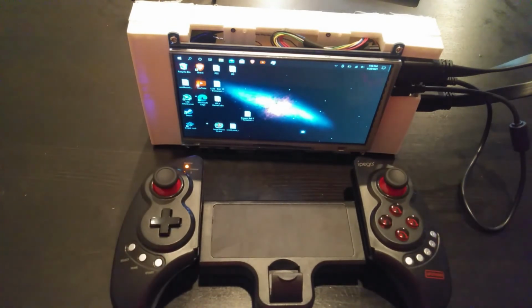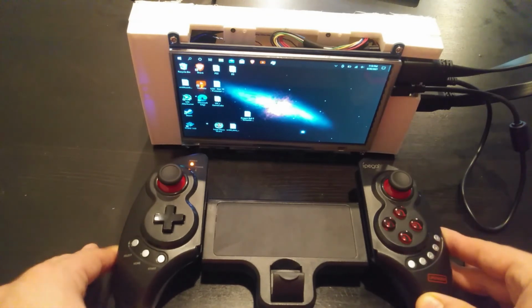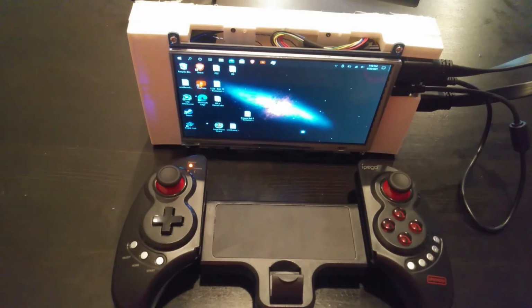I don't think we need to pay an arm and a leg for a Windows handheld. I think we should be able to make them cheap, and we should be able to play the games we want to play. Set expectations. Again, this is able to run Batman Arkham City, pretty good, 30 FPS. I think that's playable. I think that's fine for a handheld. And if you set your expectations, this might be able to meet them and even surpass them.